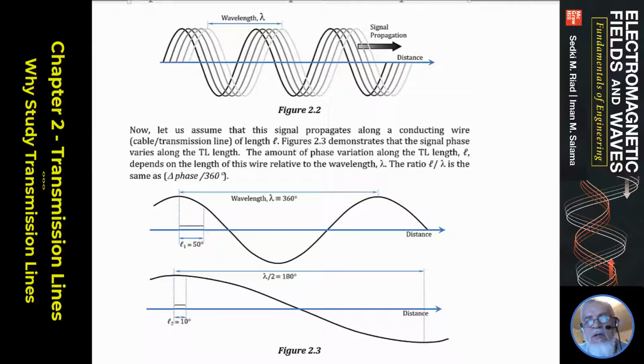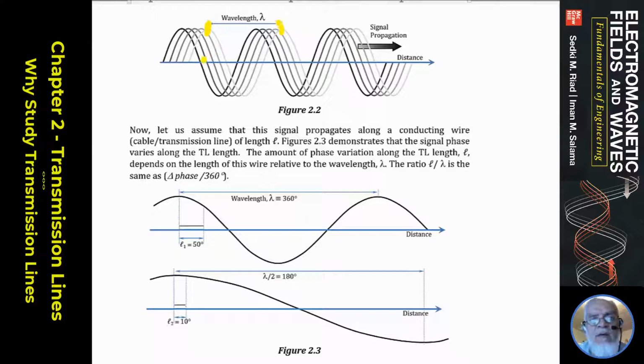So why do we study transmission lines? What's this about size and frequency that we kind of mentioned at the beginning of the lecture? Well, if you were to look at a circuit operating at a given frequency, that frequency corresponds to a certain wavelength, all right? As we know, the wavelength would be the distance in space, or in the media where this wave exists, between 2 points of a similar phase. In this case here, we're showing the 2 points are the top or the peak of this sinusoid. That distance here between these two peaks is the wavelength.